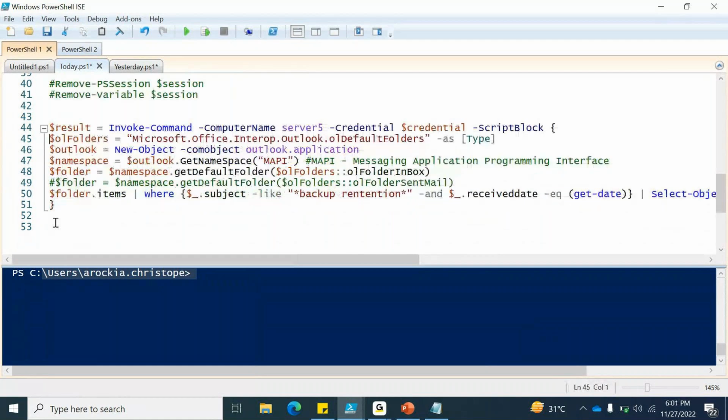Yes, please. Actually, I have a requirement. I have multiple scripts for multiple purposes, but those scripts are saved in a single ISE file. I wanted to collaborate all these scripts in a single script.